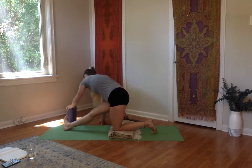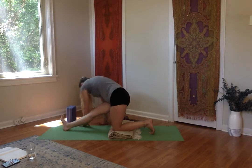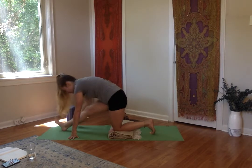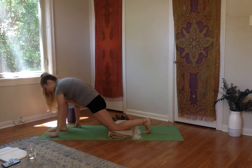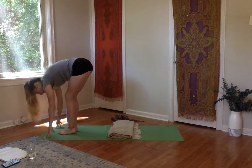Now if you can move the block to the side, you might take this a little deeper by bending your elbows and bowing your chest a little more. Take one more breath. Now turn those left toes back to the ceiling, frame your front foot, rebend your front knee, tuck your toes, lift your back leg, and step forward to a forward fold at the front of your mat.